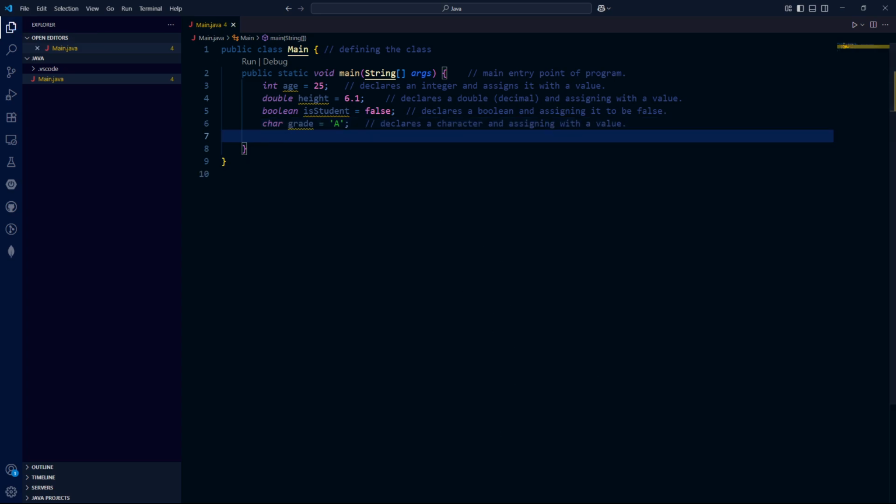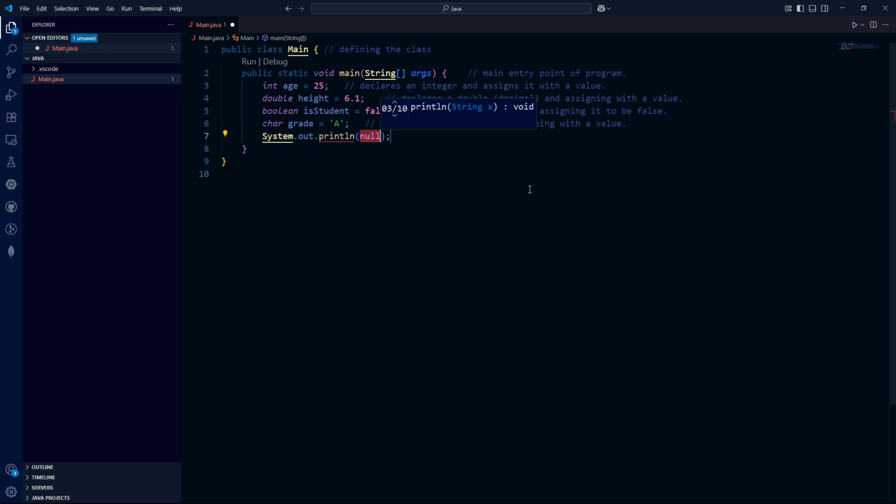So now, just for sake of demonstrating it, let us actually print out these values. So we do that again with System.out.println, and then first let's do the age, but let's do some actual header text. So let's do age, colon, and then if we want to put things together, we use the plus, and then let's put our variable here.